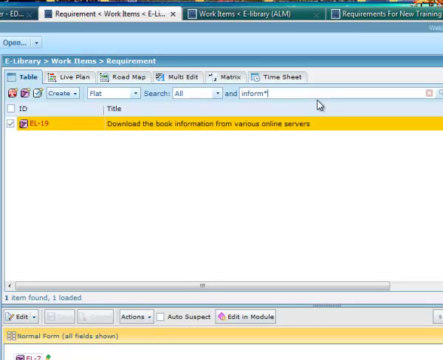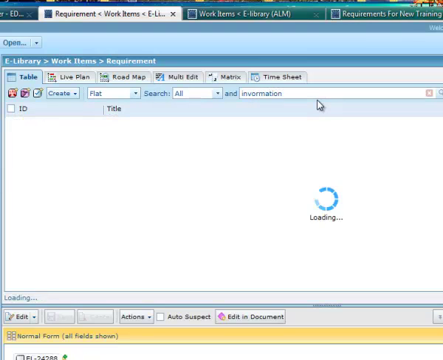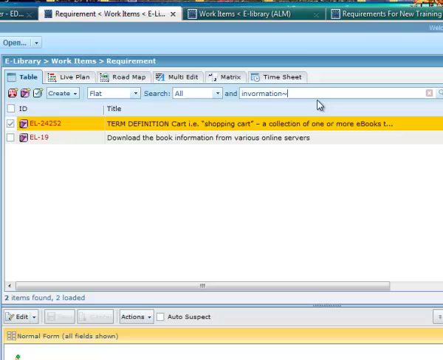Use wildcards like star to get more search results. Sometimes a search does not bring up any results because maybe the word was misspelled. Use the tilde symbol to find words which are pronounced in a similar way, and that way you can even find misspelled words.